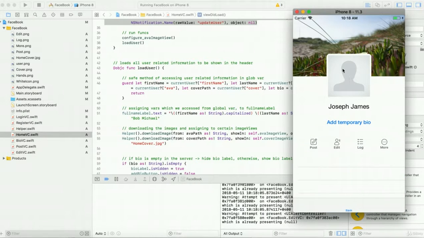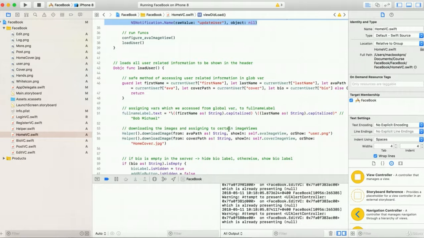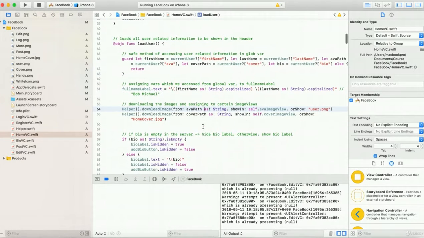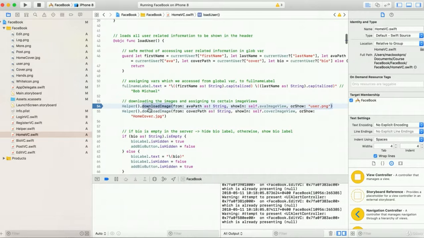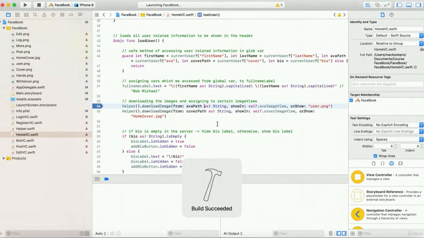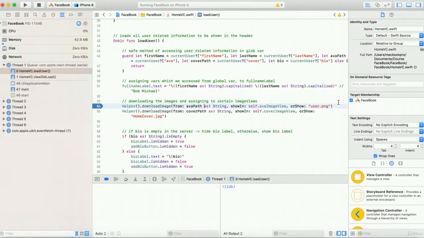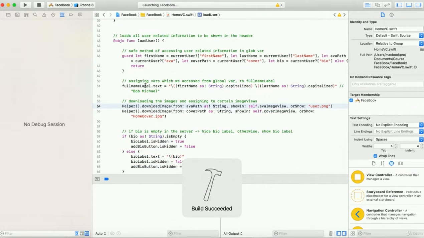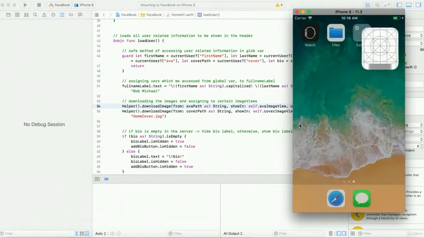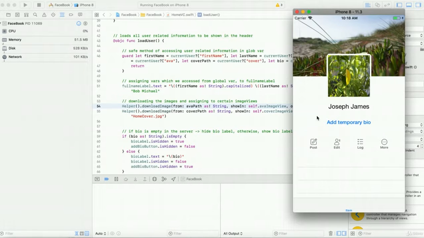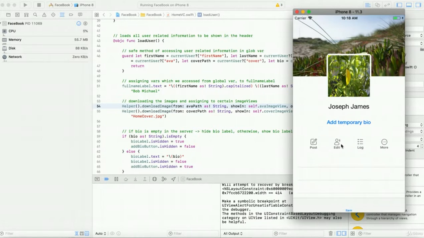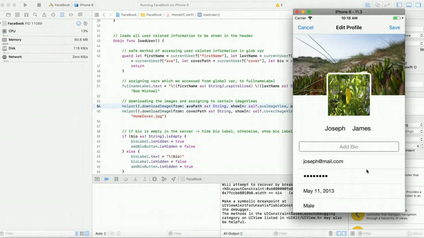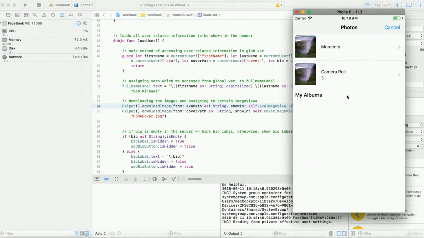Successfully saved. And here we go. So here the problem which we're having, it's not loading the Ava image view. So first of all, we can check with this download image from Ava path. This is what we can check now. Yes, it's getting executed. Aha, now it's loading. We can build and run again. It can be the issue with the server, or it can be the issue with the app itself. Okay, it's loading. Excellent.